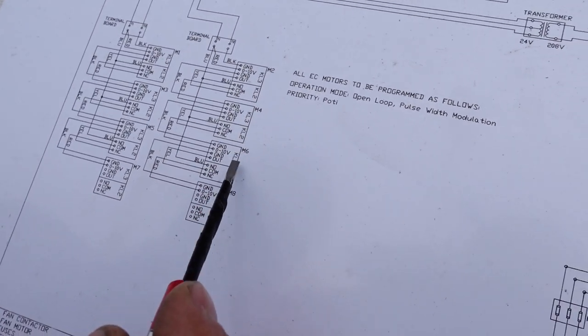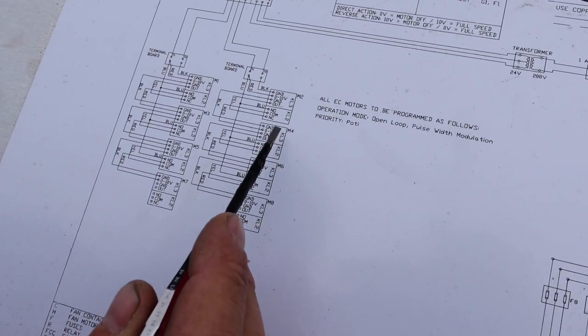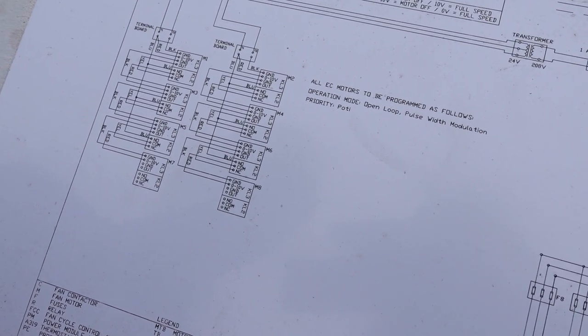So if motor 2 loses power, it takes out all four of these motors. And if it's a bigger condenser, you just lose more motors. Same deal, motor 4 will take out 6 and 8. It's just not a good situation for market refrigeration.